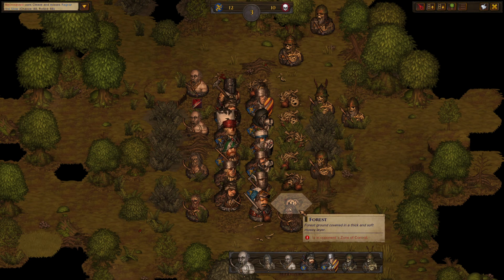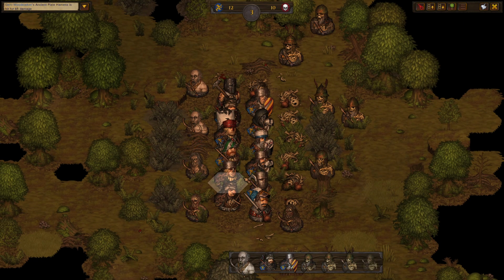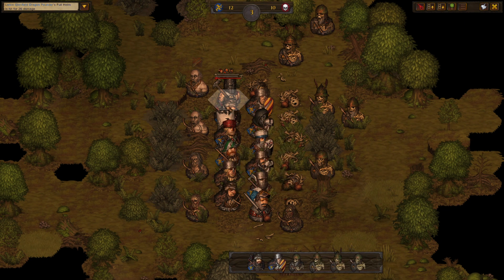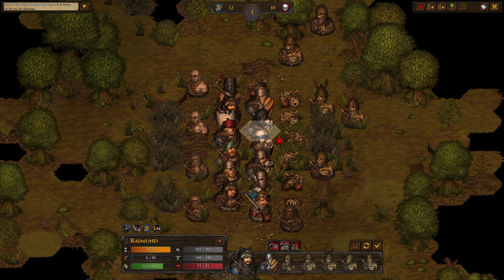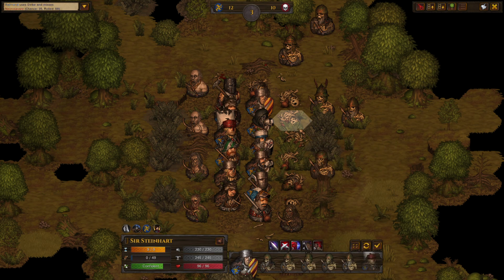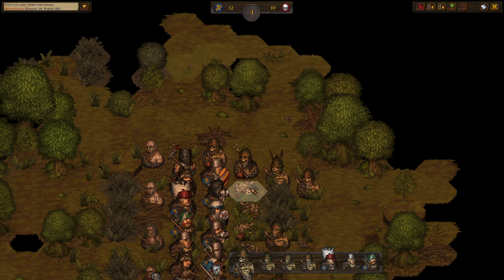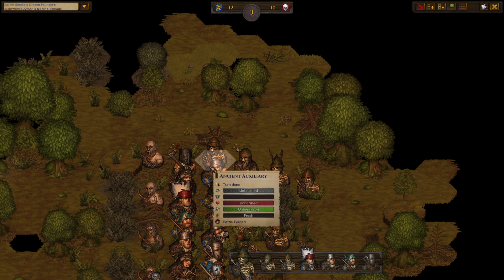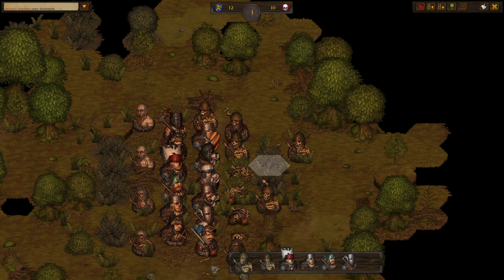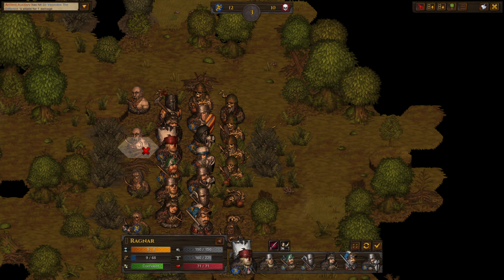Nice. Get a little bit of armor damage on Ragnar. A little bit of armor damage on Giro. Let's see what we can do. 35%. Might have been worth dropping dogs there. We'll let them jump in on Sir Steinhardt. With that noble sword, he's very good at cleaving through these ancient auxiliaries. Gonna let our front line do what it's supposed to do. Good damage there.